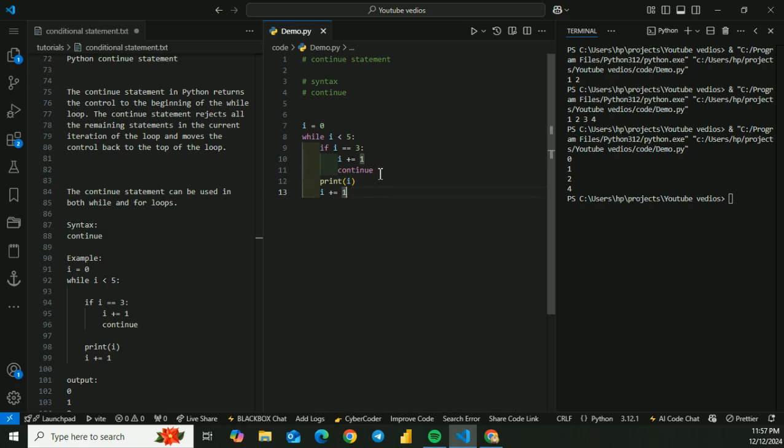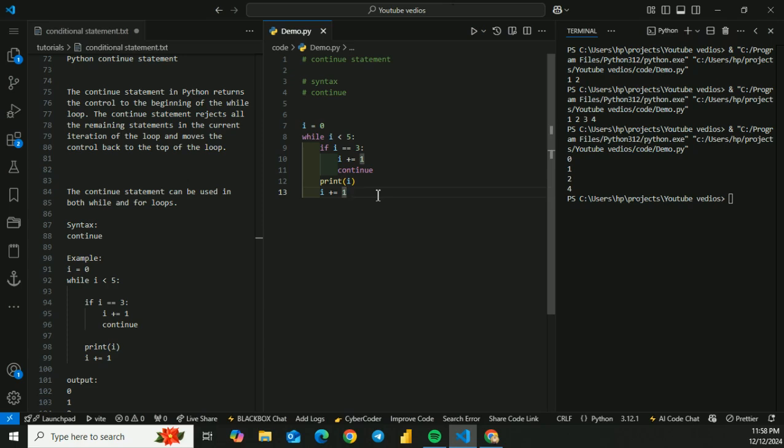So when the continue statement was executed, when I is less than 5 and I plus 1 equals 1, when 0 is executed it shows 0, then 1 shows 1, 2, and when it comes to I equal to 3, it again goes back to the loop. Once it continues back to the loop, it executes the next value, that is 4. So this is how we will be using the continue statement.